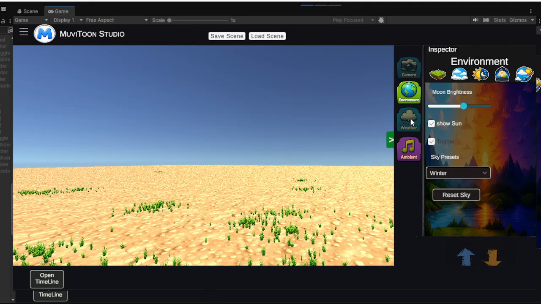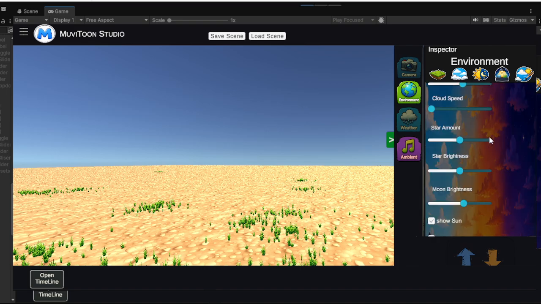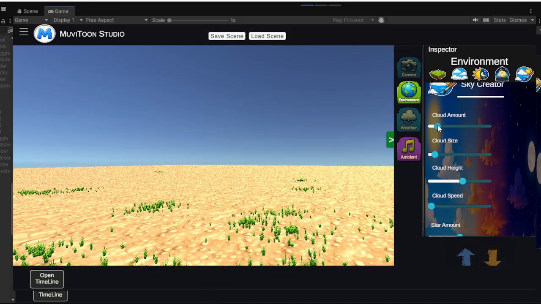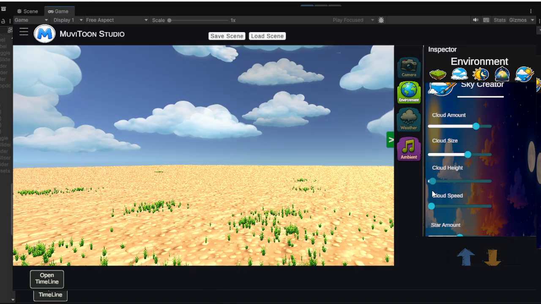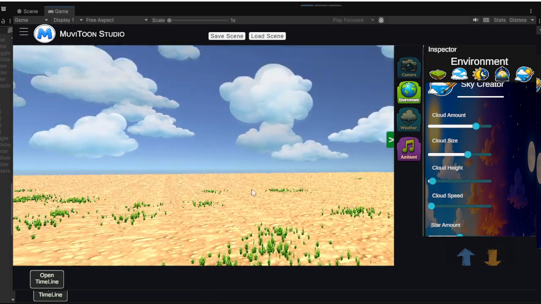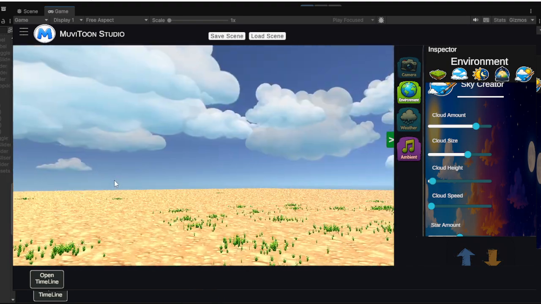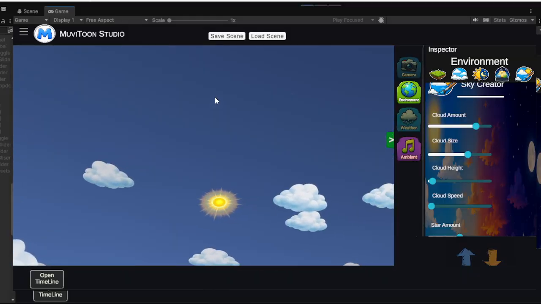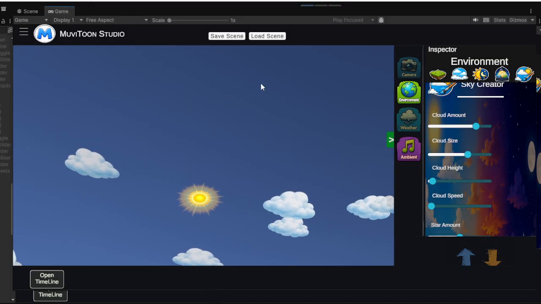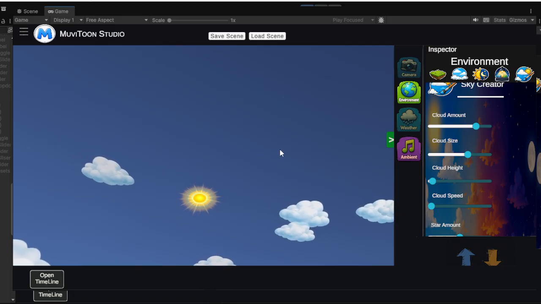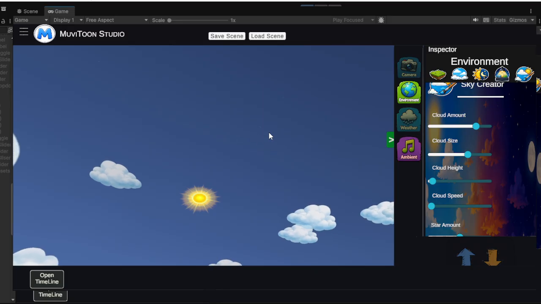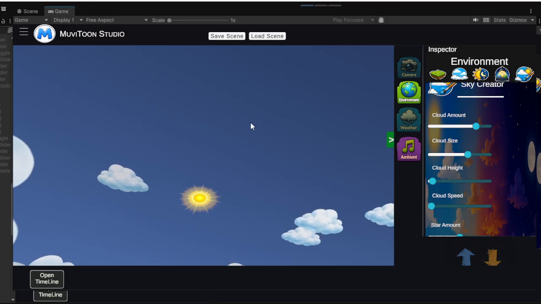Then I'm going to get some clouds, change the amount of clouds and change the size. Bring them to ground level so we have some good clouds. I'm planning on adding some more clouds to the top, bigger ones, especially for what I'm fixing to show you, because I'm going to need some good clouds for that.